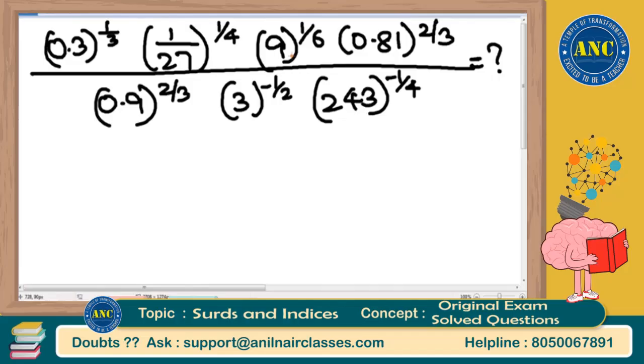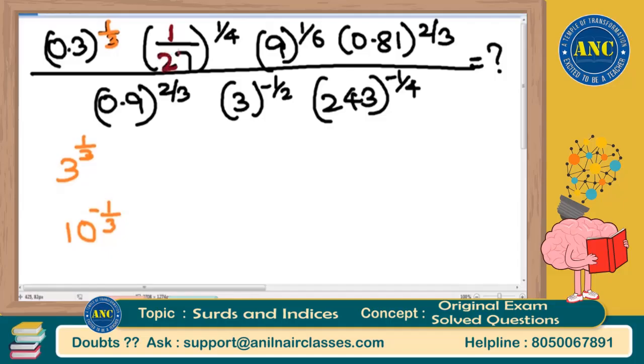Again, very very easy. Let us understand each and every step and then simplify it fast. Now 0.3 is 3 by 10. So it is 3 power 1 by 3 divided by 10 power 1 by 3. That 10 power 1 by 3, if it comes to the numerator, becomes 10 power minus 1 by 3. I will keep everything in numerator in step 1 itself, rather than writing each step separately and then dividing it and wasting my time.